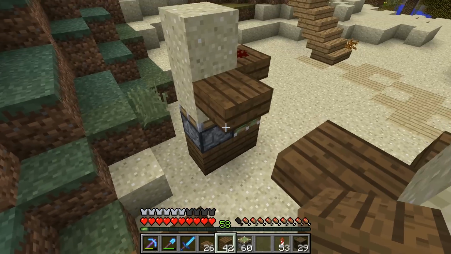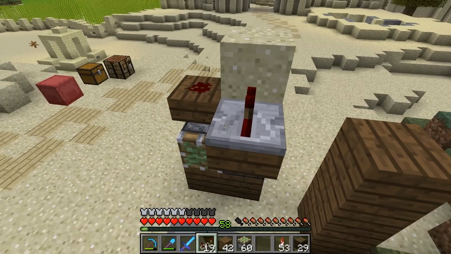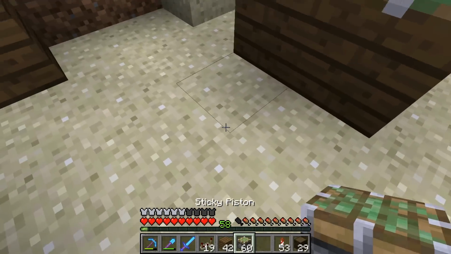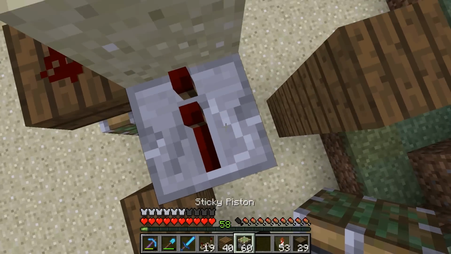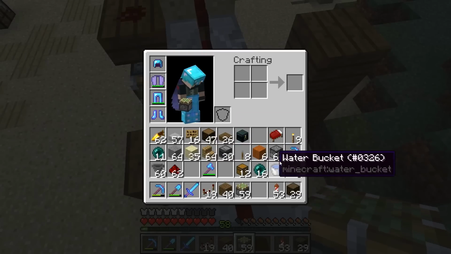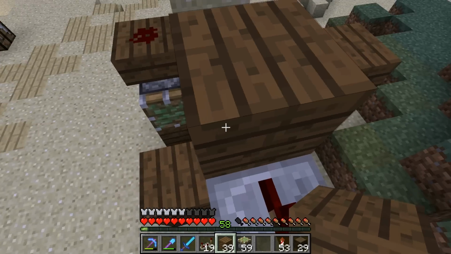Let's go up so we can actually see. One of these has to be set at 2 and one of them at 1. Ooh. I don't know why I changed that. Oh, and I fall down again. Okay, we're gonna try to sink this into the ground a little bit so it doesn't take up as much vertical space either. And then over here we need a monostable circuit, so just a sticky piston with a block on it.